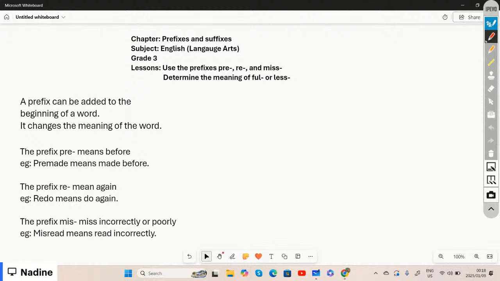All right. So now we're going to just look at a few examples of pre, re, or mis, just as a reminder again.